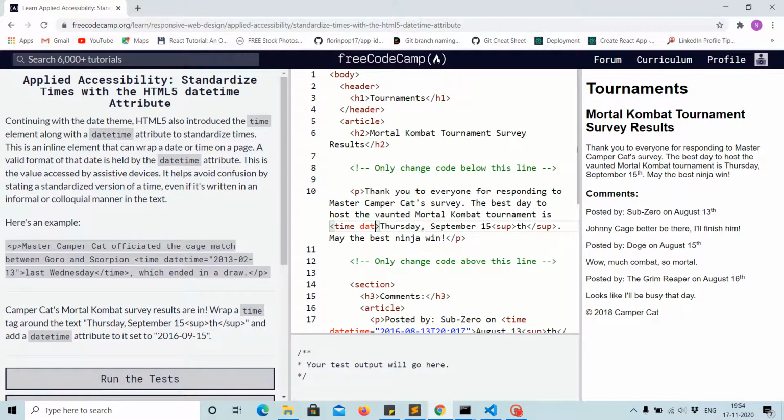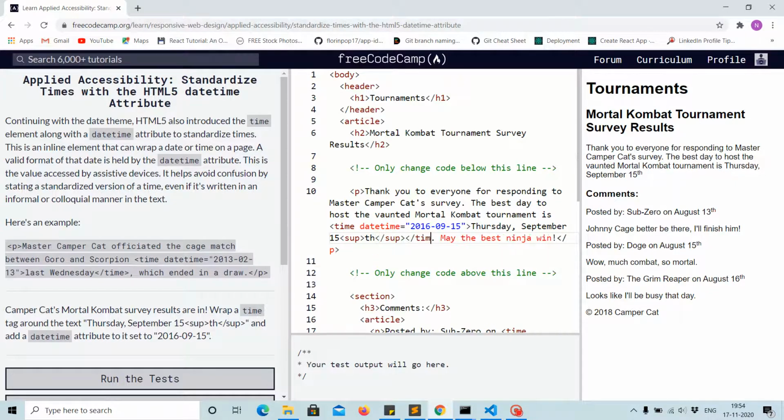Add a datetime attribute with the value of 2016-09-15, and after sup, it will be closed time.